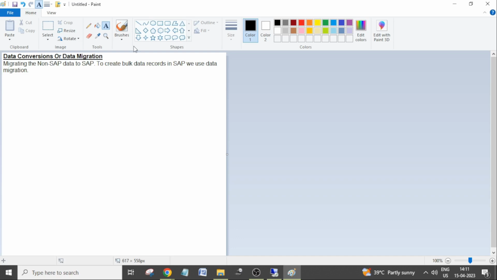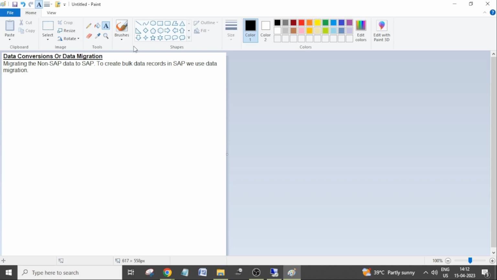So when the organization creates all this data in non-SAP applications, what is the advantage of SAP? Better integration, and SAP is a single source of data. A single source of your complete business data. You don't need to go and check multiple systems to check your business status or your organizational data. For your entire organizational business transactions, SAP is the single source.